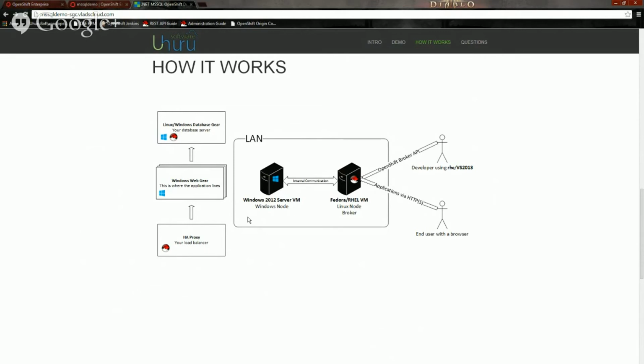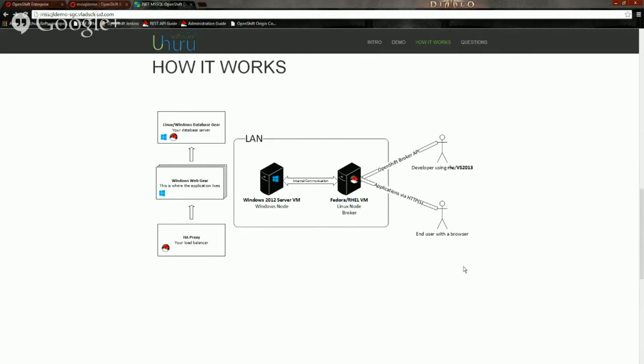So my current deployment, my dev environment here, is formed of two nodes: a RHEL VM that has a broker and a node installed on it, and a Windows node that has all of the prerequisites, Microsoft SQL, both version 2008 and 2012, installed on it.